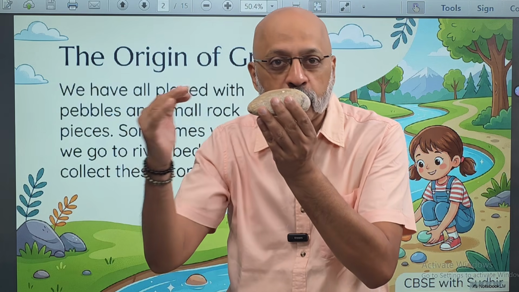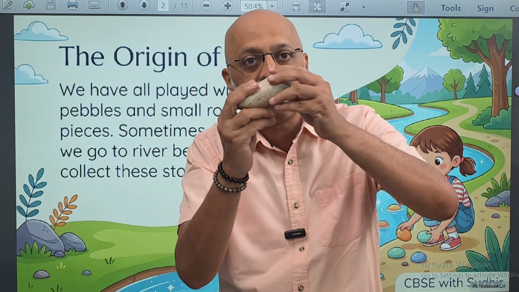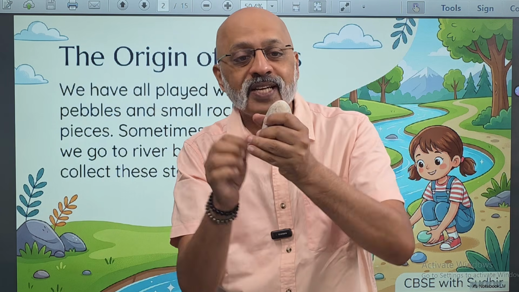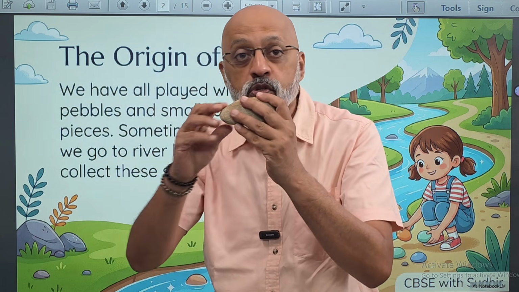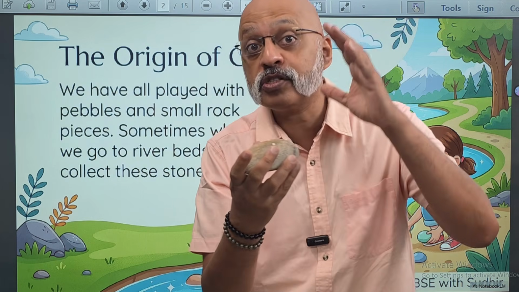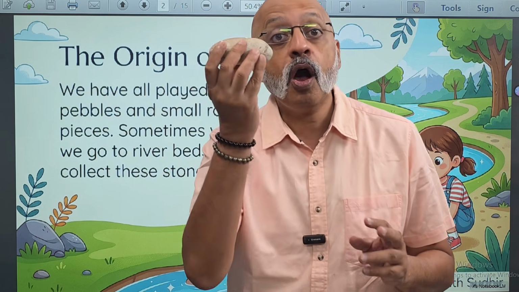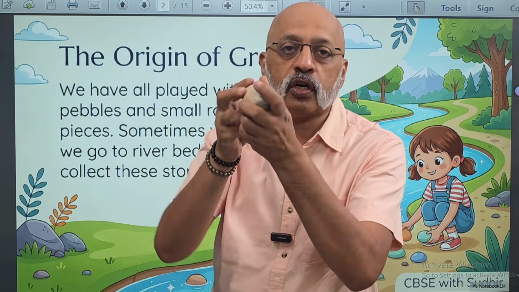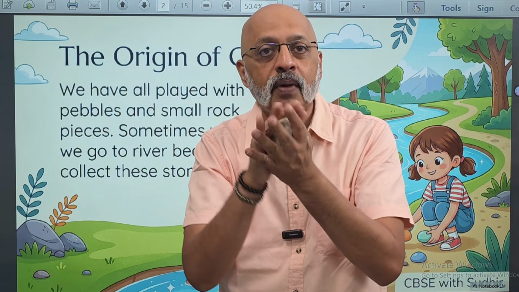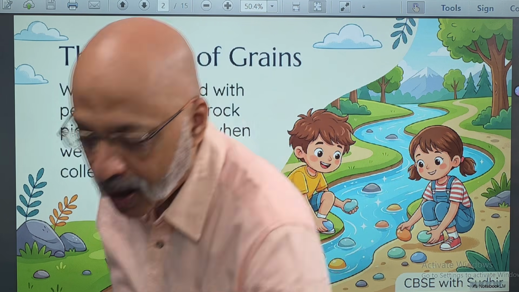Because of erosion, because of continuous flow of water. This stone has become smooth and rounded edges on all sides. There are no sharp edges. They're all rounded edges. In fact, I've got one more stone which is all sharp edges because that was not found on a river bank. This was collected by me from a river bank. So which is why you see, because of the continuous flow of water, all the sides are round. I'm able to hold it without this stone hurting my hand.